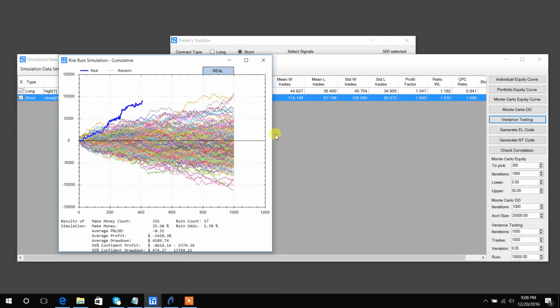Let's just take a look. So you can see it doesn't do so hot. It is basically 35% winners. So obviously it's not a portfolio you want to take live. I can't give away free stuff, so I figured this would be a great example.